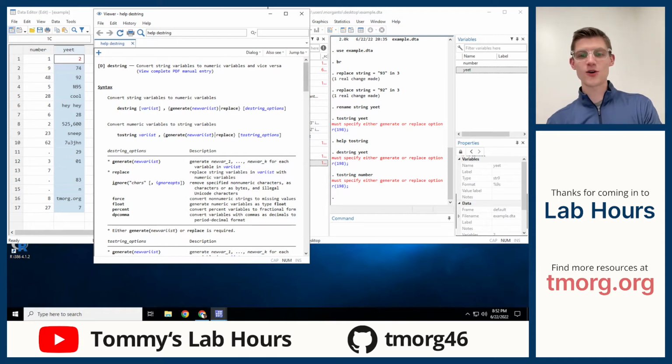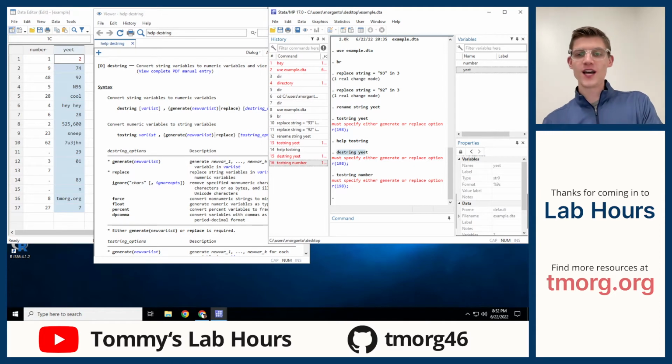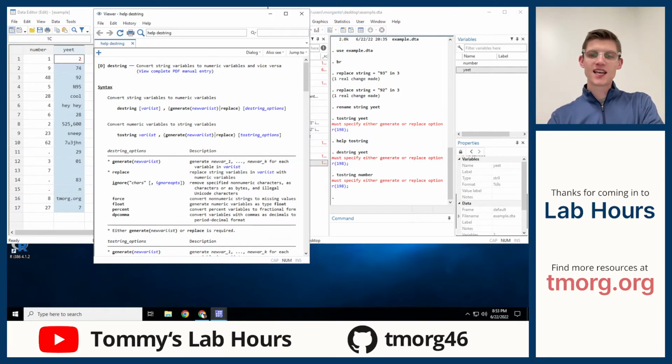And so we'll say, okay, and I'll point out, though, that we've already tried that. We tried destring and then the list of variables that we wanted to destring, which was yeet. It was just one variable. We could put multiple of them there, but we only want one. There's only one that is a string to destring, right? So then it says I must specify either a generate or a replace option. And then here's where I say command, thing you want to do the command on, comma, options. That is the Stata syntax, and we want to get that really clear, right?